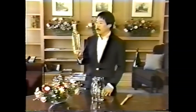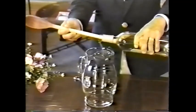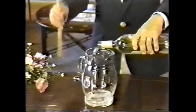A lot of people would be in great despair at this moment because it's really difficult to get the wine out at this point, but there is a way. Let me show you. A rather common tool you find in most kitchens, a wooden spoon. Carefully and gently push the cork in to the extent you can start pouring out the wine. You'll get to a point where you can take the utensil out and literally freely pour the wine.